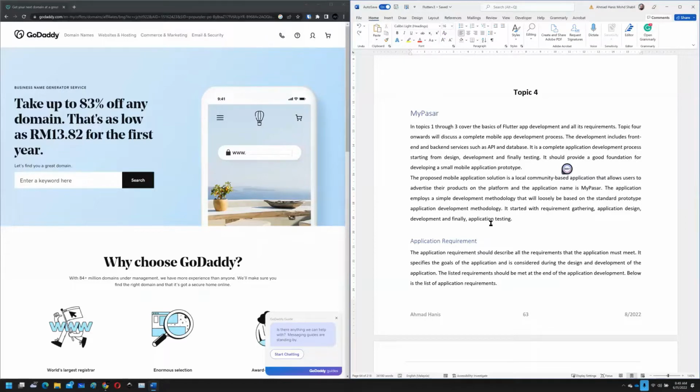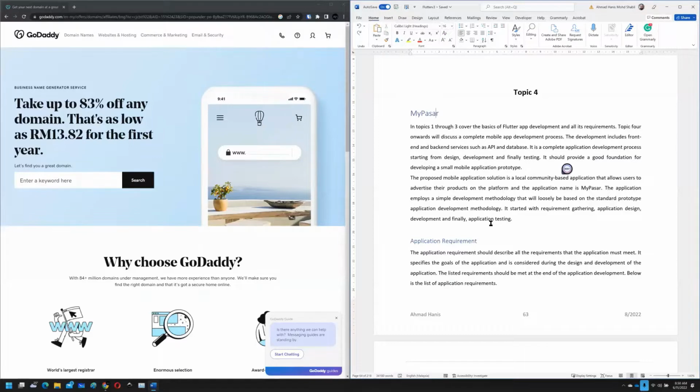Definitely, application development is not a one-man job. But sometimes when you're starting, or you have what we call a startup business, you might not have too many people developing the idea. So you have only one or two people to develop the idea into an application. So you need to quickly come out with a prototype. It is possible. There are many applications out there that started from just a simple prototype developed by one person, but now they have become giants. So many already.